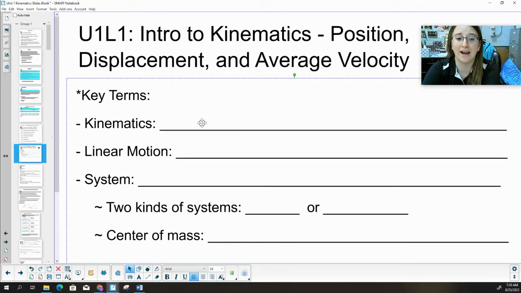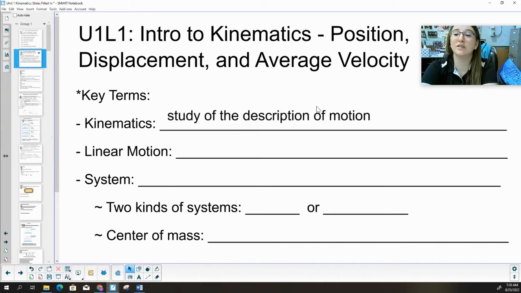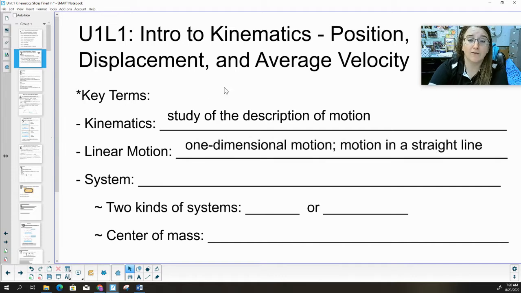So this unit is all about kinematics, which is the study of the description of motion. I'm just going to talk through this, guys, and anytime you need to pause the video to copy stuff down, you can. Again, kinematics is motion. How do things move? A lot of what we're going to be doing in physics. For this unit, we are specifically talking about one-dimensional motion in a straight line, or we do talk about parabolic projectile motion, but that can be broken down into straight lines. So this is really just one way. We're not doing three-dimensional type stuff.